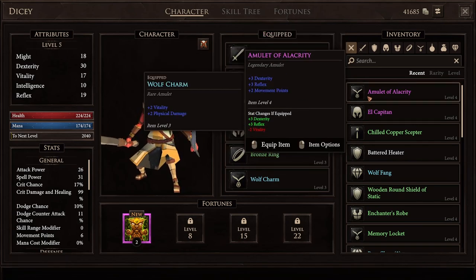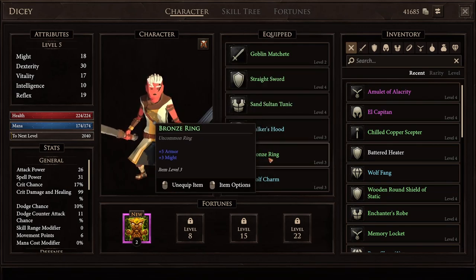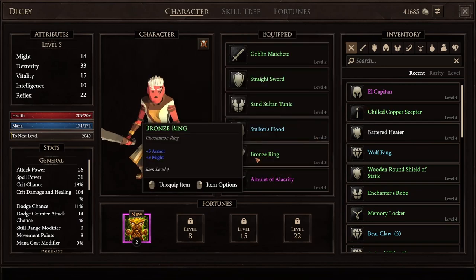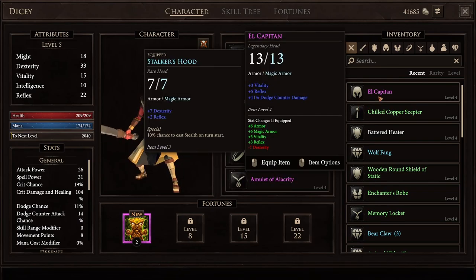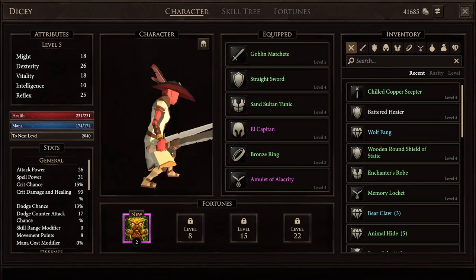Jeez. Thank you very much. It's the movement points that's the big thing on it, isn't it? The rest of it's pretty low, but it's going to be better than what I have. You don't often get stuff that's got movement. No, you don't, which is kind of cool. And it's quite good for my rogue, just running around everywhere. Yeah. Dodge counter damage 11%. Okay. Oh yeah, it's kind of cool actually.